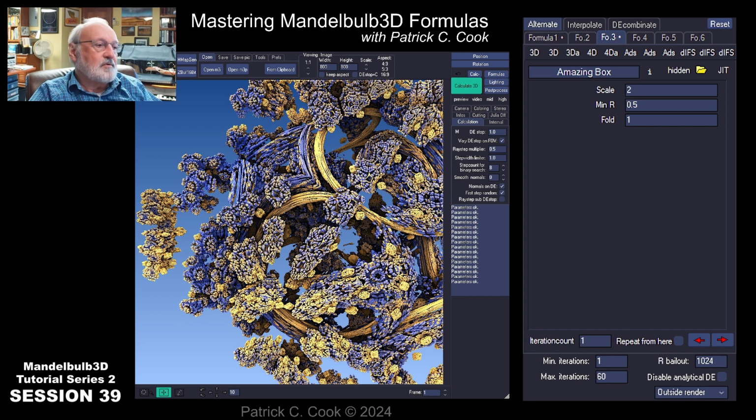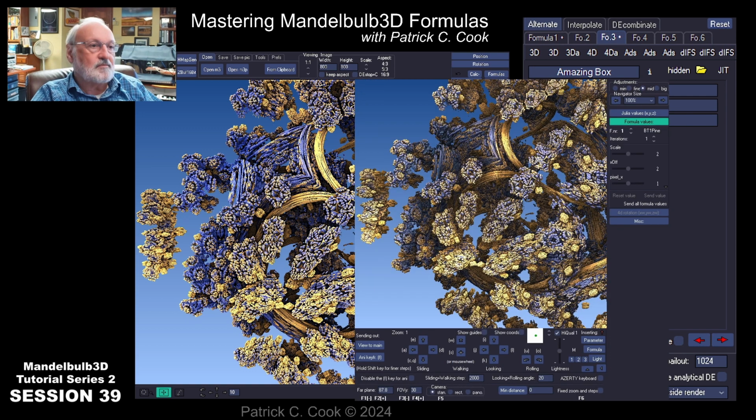So what I'm going to do is fire up the navigator. Let's make it so you can see the navigator. All right, so I brought my parameters in. We're not talking about the navigator here. I talked about the navigator in tutorial series number 1, where we were building an animation. If you want pretty good insights on the navigator, refer to tutorial series number 1. We're not here to talk about the navigator. We're here to talk about formulas.